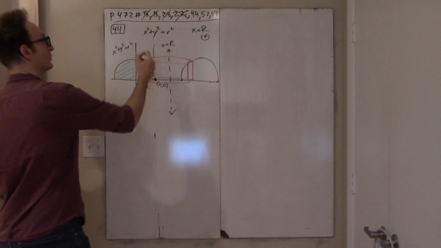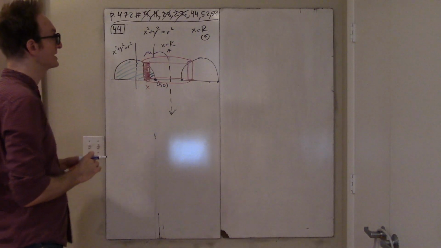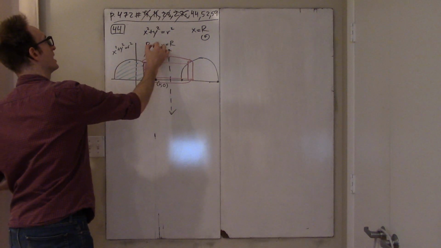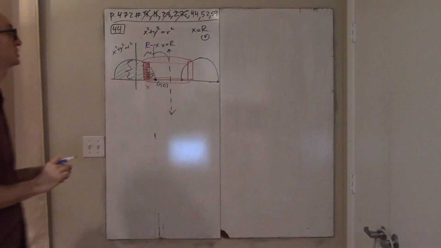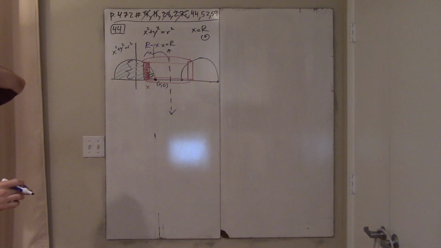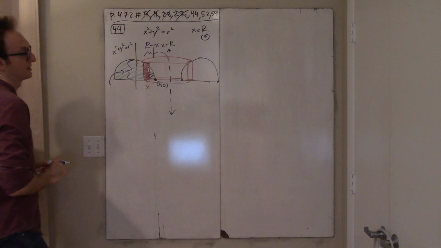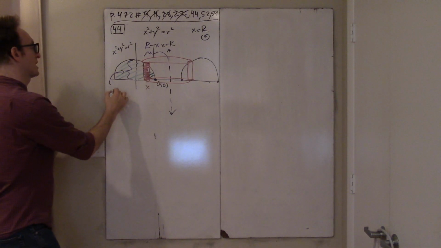Well, what is the radius of this shell? The radius of the shell is the distance the shell is from the axis of rotation, so it's going to be big R minus x. And the height of the shell is just going to be the height of that representative rectangle. So that's just root r squared minus x squared.